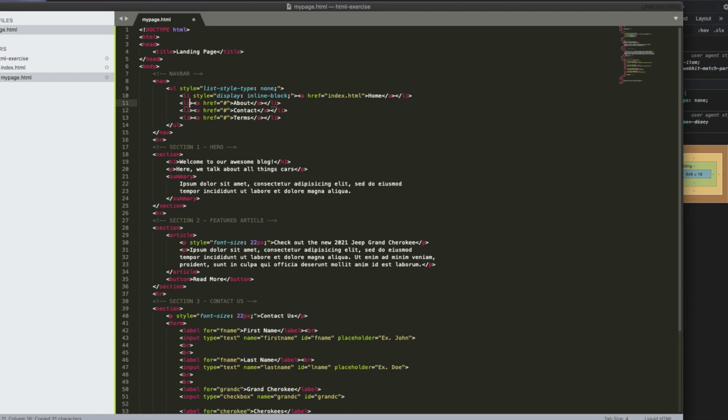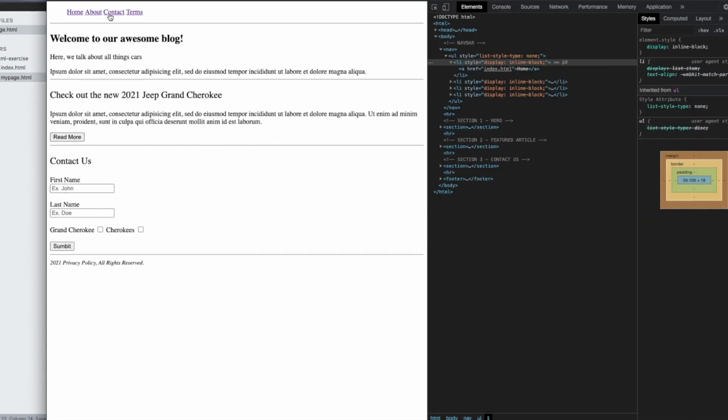We'll copy this, and with Sublime, if I don't want to put it individually on each one, what I can do is hold down Command, or I believe it's Control on PC, and click, and just paste it. So there we go. Hit save, go back. There you go.